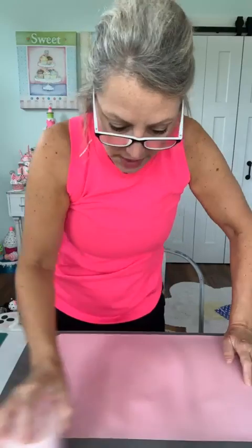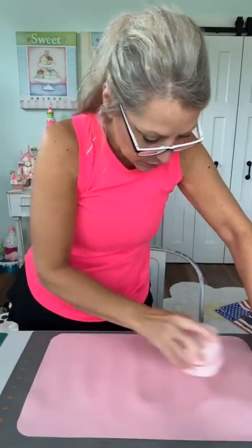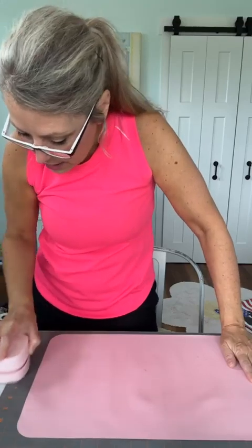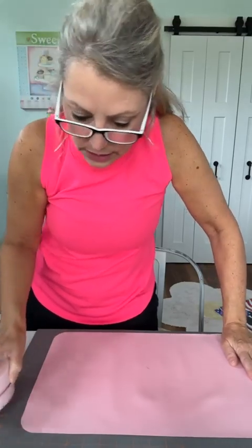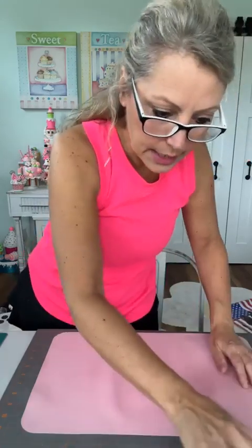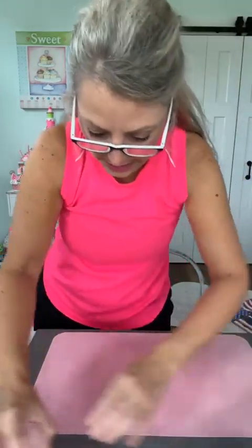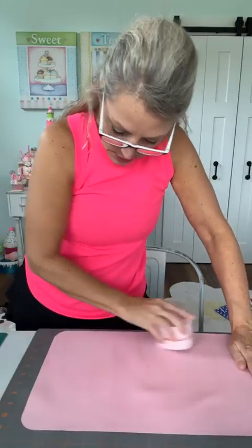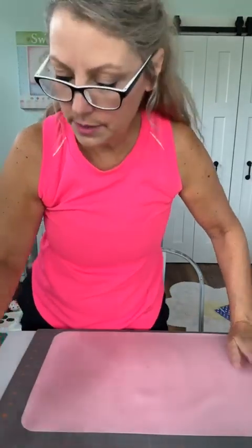I feel like those of us that use sprinkles and glitter, which is probably 99.99% of all of us fake bakers and clay artists, we spend half of our time cleaning up our tables. Right, guys?